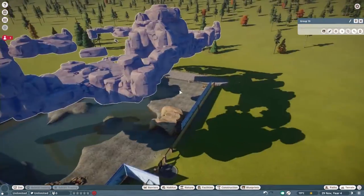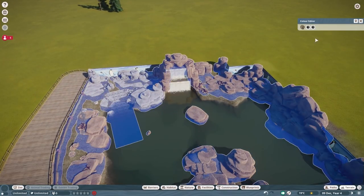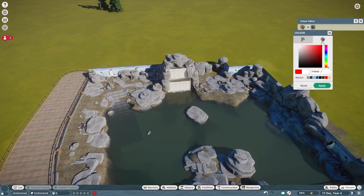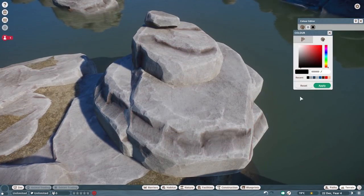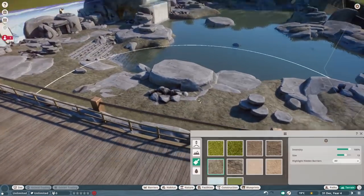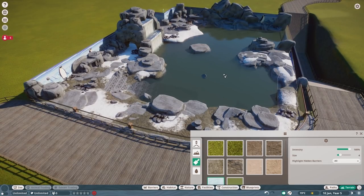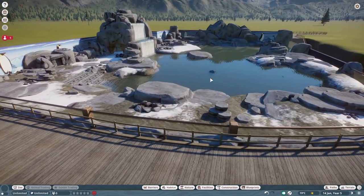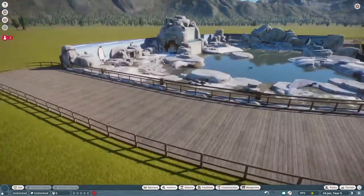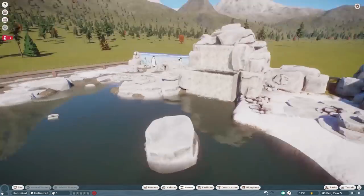Time to get stony and chilly. And there we go — I fell for the temptation of briefly considering a moss habitat, but I changed my mind instantly. Look how instantly the whole tone of the enclosure changed from this grassy, warm kind of thing to a frozen arctic wasteland. That's the beauty of these rocks. And we could change it back if we wanted to — it's just so adaptive and malleable.